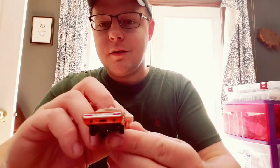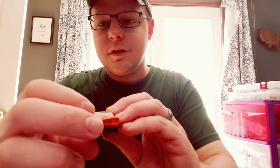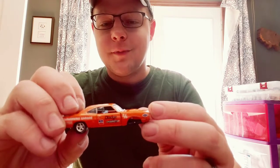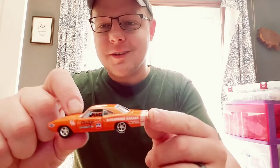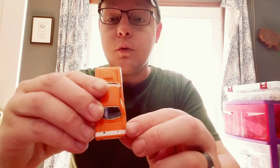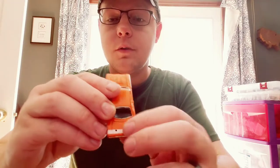But if you turn it around, you see down here, it's missing the bumper. It's missing the grill. And then you turn around to the side, and it's missing the wheel. So I don't even know. The only reason I bought it is because this side looks nice. I mean, I guess it could be displayed this way. I'll probably end up bagging it and throwing it in one of my drawers with my other cars. And on the top here, it's missing the wing. You see the two holes there. So that's that. Would have been a nice car.